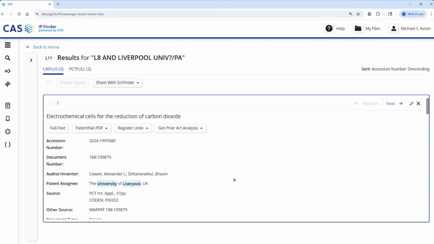Very good. Now, we talked about the AI search of the exploratory search previously, but please do keep in mind that you do indeed have the prior art analysis. So where the exploratory search is focused on a free text input with the possibility of adding a chemical structure, this prior art analysis is intended to be started from a patent record. So you certainly could have stumbled upon a patent record as I did here, or maybe you simply started with a patent number search. And then you can choose this menu and you can opt to view your answers either in the command line or the nifty new IP Finder viewer.